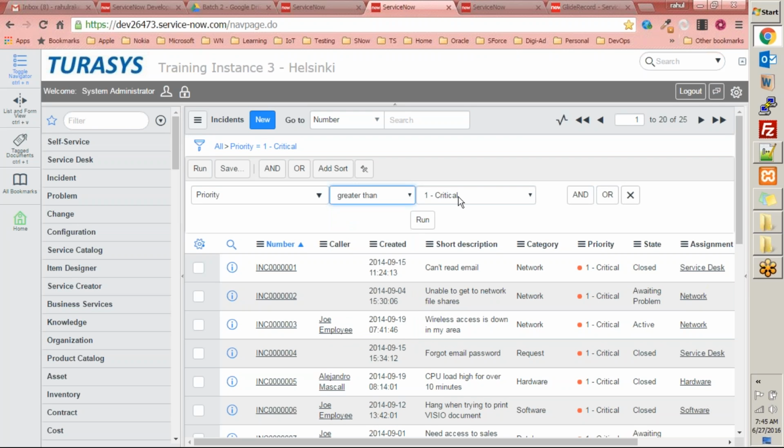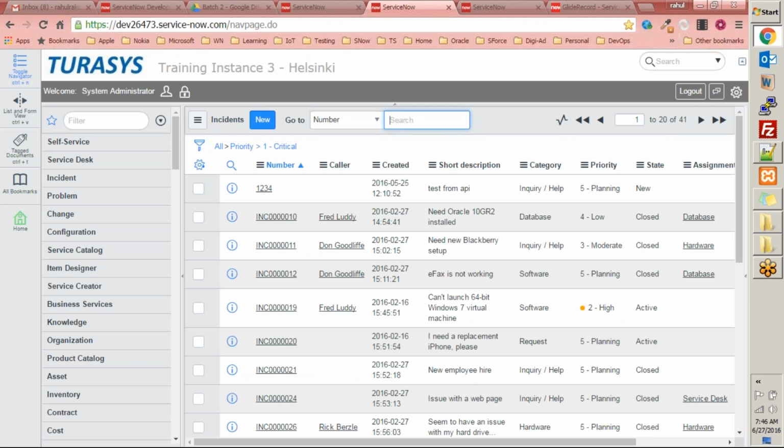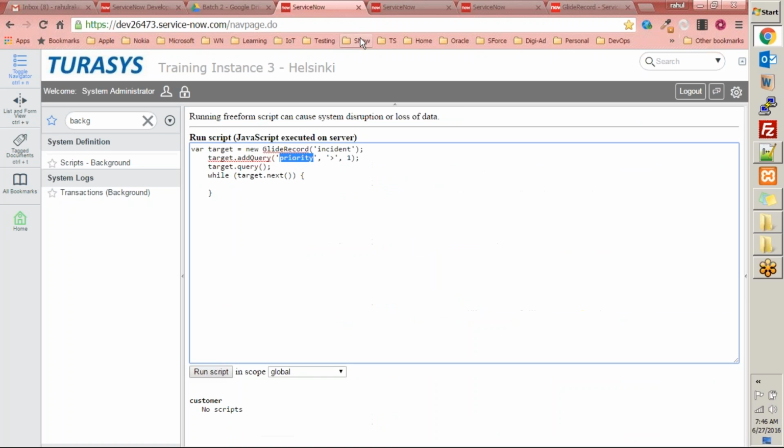Priority is greater than 1 and run it. I get 41 records out of it. Let's go back. Simple things. Where target is equal to new GlideRecord on incident, target.addQuery, and the query is priority is greater than 1. And then you are issuing the query statement, target.query.